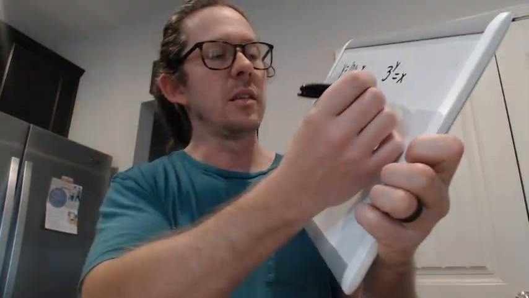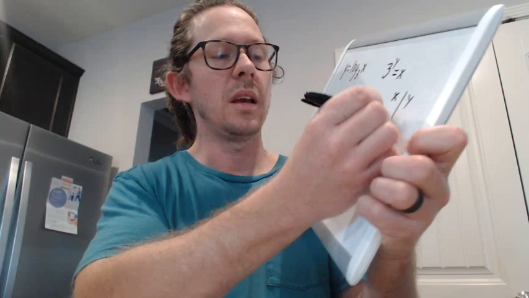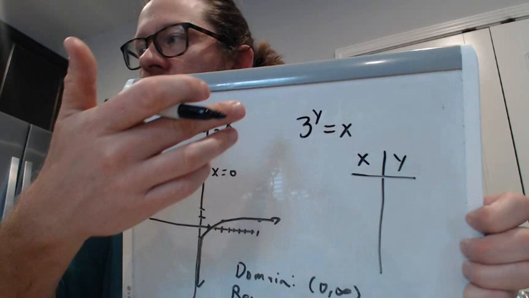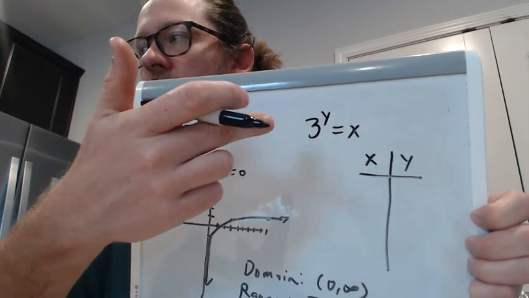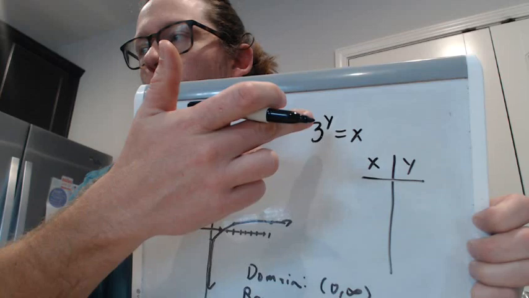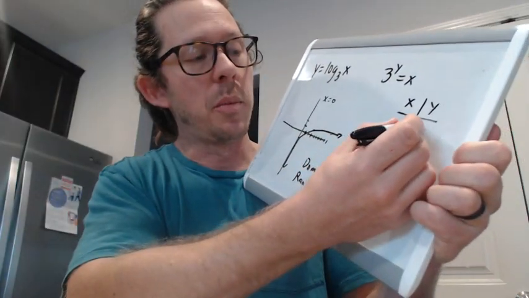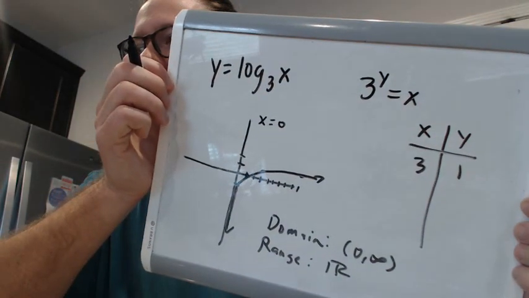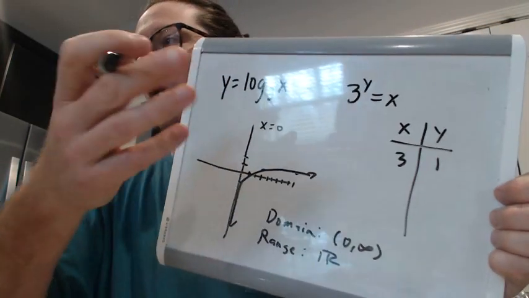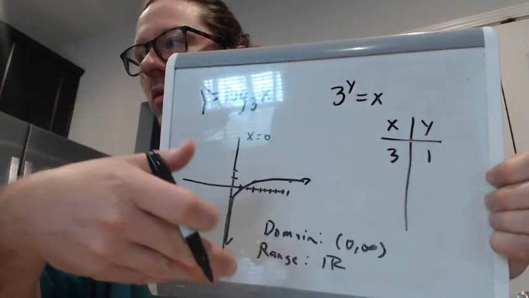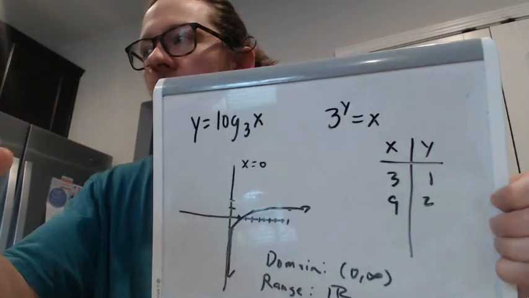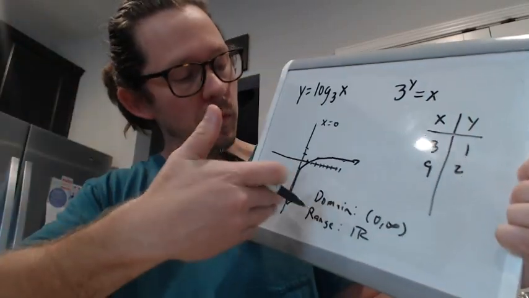Okay? And this is a little tricky, but look. If you wanted to get some points on this graph, instead of putting in x's and getting out y's, if you look at this, it'd actually be easier to put in y's and get out x's. So let's think about a real easy value for y. Okay, let's say you did 1, right? Well, if I put a 1 right there, 3 to the first is obviously 3, right? See that? And we get that point (3, 1) like we did before, right? You pick any value of y you want, and you can get it because the range is all real numbers, right? So any value, you put a 2 in for y, right? You get a 9. And all those points that we just got, you could get, right? Okay, so there's a basic function, right?